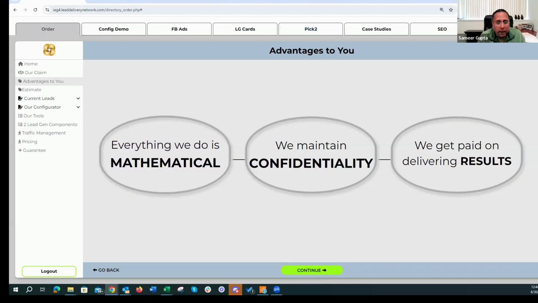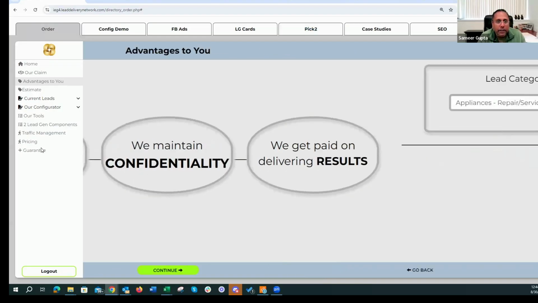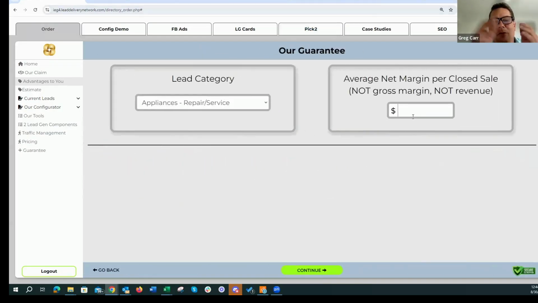So, Mr. Client, you want to give it an idea of what you think your average net margin is? But didn't we just talk about not doing this because of when I said about website visitors? Now we're making them feel stupid. It's okay to make them feel stupid in a manner that is logical. It's not all right to say you're not a good business owner, which is what your statement was. You're not a very smart business owner. That is the difference. I don't call them stupid to their face.